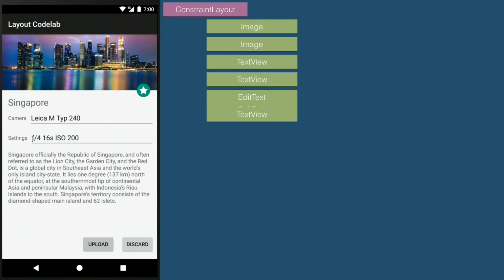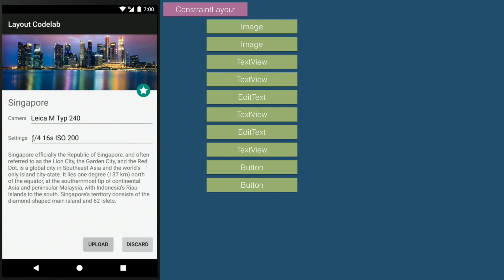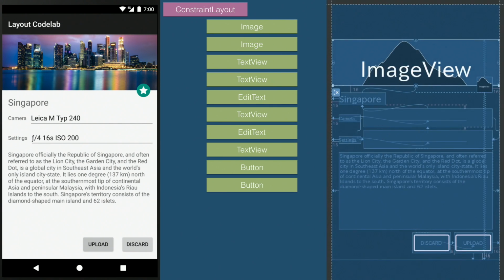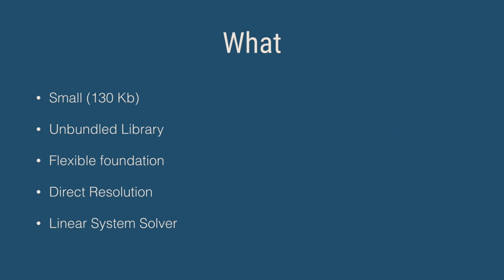With ConstraintLayout, of course, it's a lot simpler, right? Everything is flat. And this is how it looks with the different relations, the different constraints to set up this UI. It's a very small library. The idea was so that you really don't hesitate about pulling it and using it in your project. Remove one PNG and use the library, please.